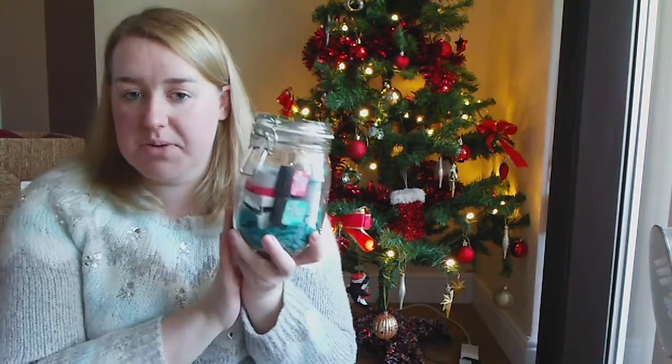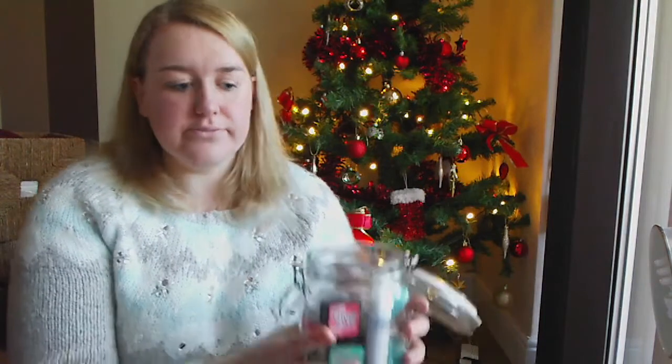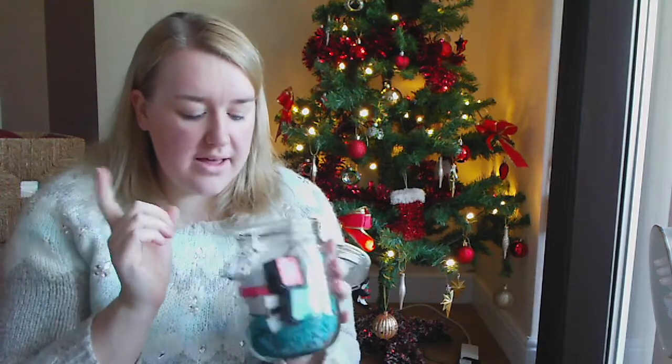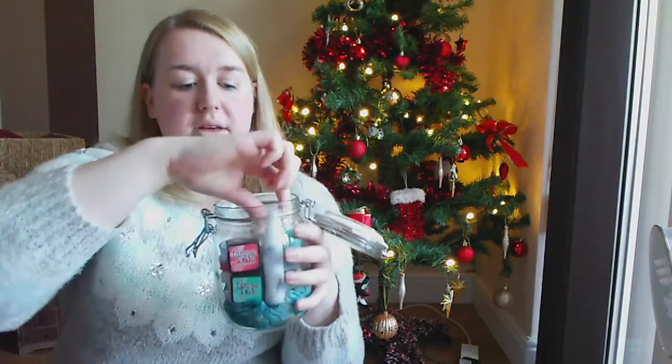Number two - I really like this idea: gifts in a jar. First of all, if something is in a jar it is cute, and there is nothing that us crafters like more than cute things. This is what I've put together. This is a jar from Ikea - really simple, it's got the clipped top. You can make it look really festive - put ribbon around it, bows and tags and all that good stuff. I have a mini bottle of Heidi Shine - this is the Heidi Shine in Ocean. These mini bottles are perfect for someone if they haven't got any Heidi Shine; they're good for a starter and they fit really nicely in this jar.